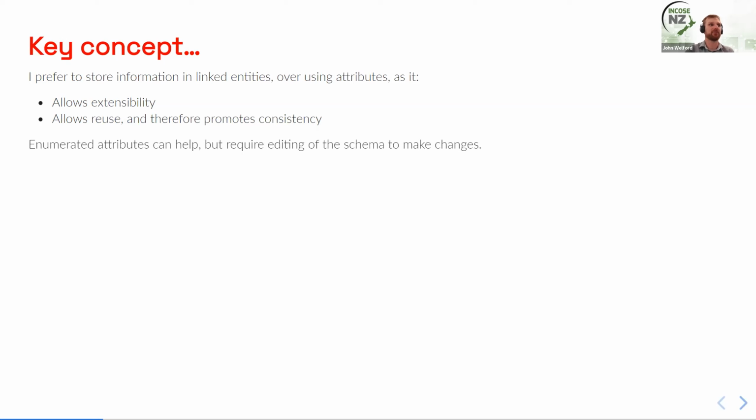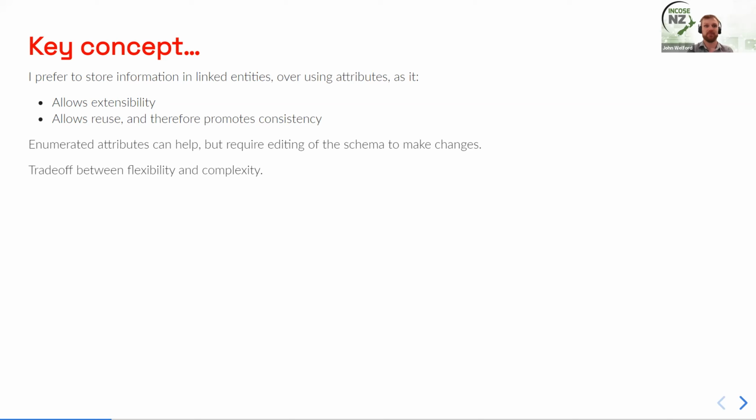You can sort of get halfway there with things like enumerated attributes, where you perhaps could select from a list of possible checks that a person could do. But then if we want to add a new type of check, that would require editing our overall meta model to add that into our list of possible enumerated attributes, rather than just adding it as a new check object within our actual system model. But of course, there is a trade-off here between flexibility and complexity, and I'm erring more towards a more flexible model, but it makes my meta model slightly more complex.